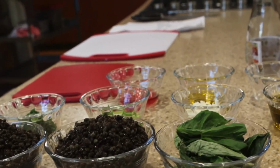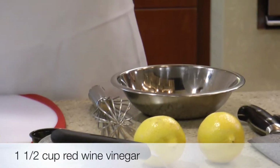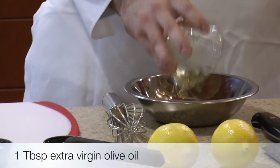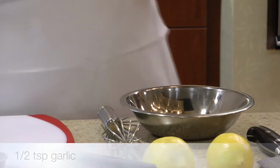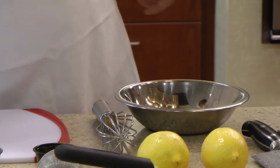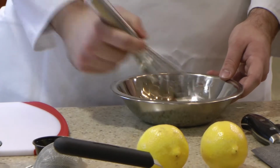We'll take our red wine vinegar and our olive oil. And our garlic. We're just going to make a light dressing out of this. And that's fresh garlic, isn't it? Mm-hmm.